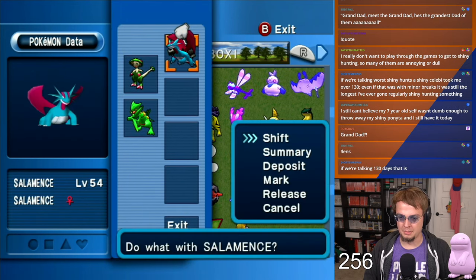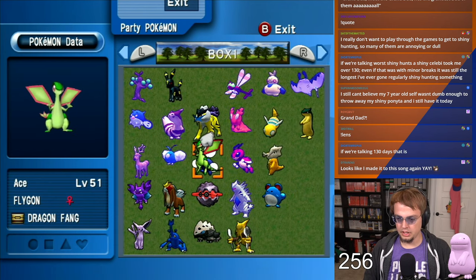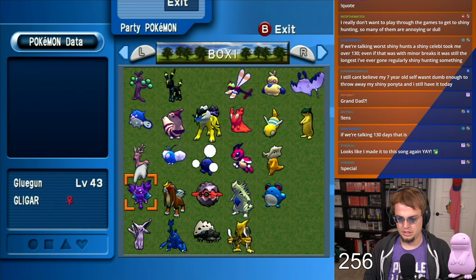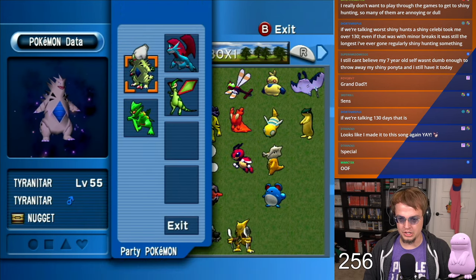I must have traded the Salamence in because it's not available in Colosseum. Give me stuff that resists water! Watch this thing have Ice Beam. You know what? Why not? I'll bring the Tyranitar in too.